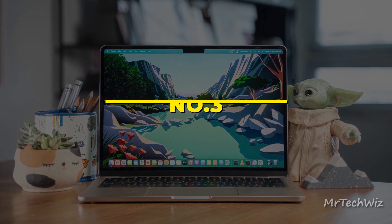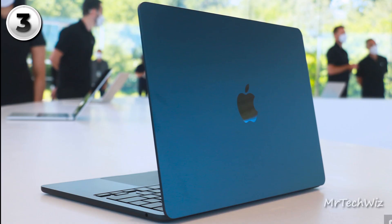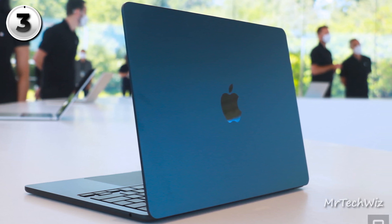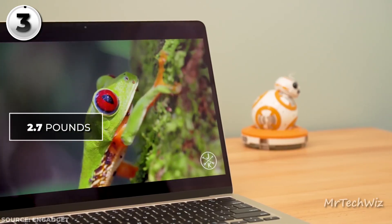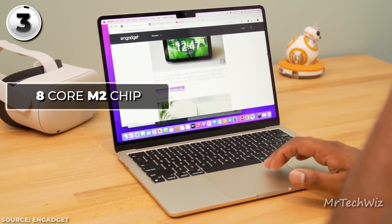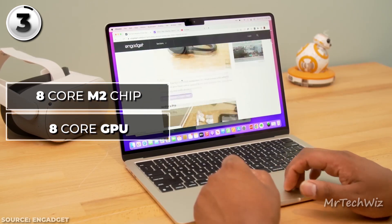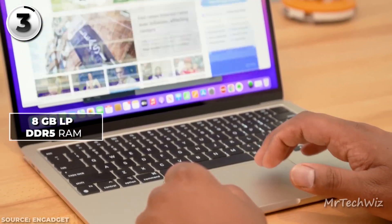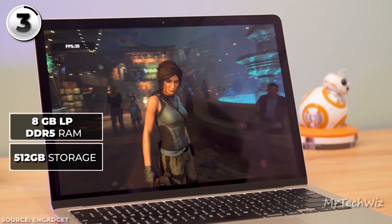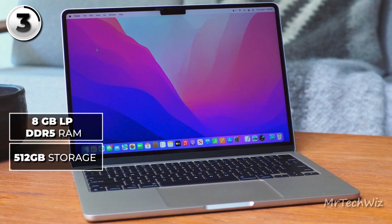The Apple MacBook Air M2 2022 emerges as an exemplary choice for portable video editing. Designed with mobile creatives in mind, this ultralight laptop delivers unparalleled convenience and performance for editing tasks on the go. Weighing a mere 2.7 pounds, its sleek design seamlessly combines aesthetics and power. It features the Apple M2 chip with an 8-core CPU and integrated 8-core GPU, ensuring robust video editing capabilities. It comes equipped with 16GB of unified LPDDR5 RAM and 1TB of SSD storage, which will handle most video editing tasks with plenty of space for your projects.